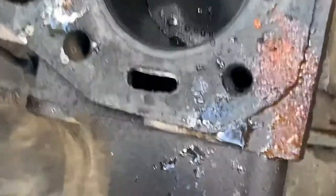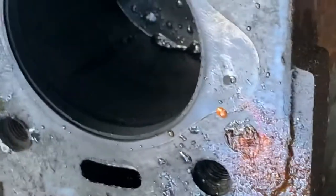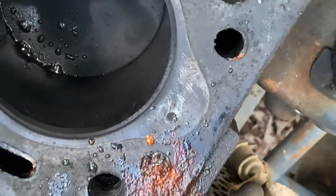So let's check the cylinders, let's see what we see. This cylinder is in a down position. Really can't see it on the video. Let me get my eyeball down in there.